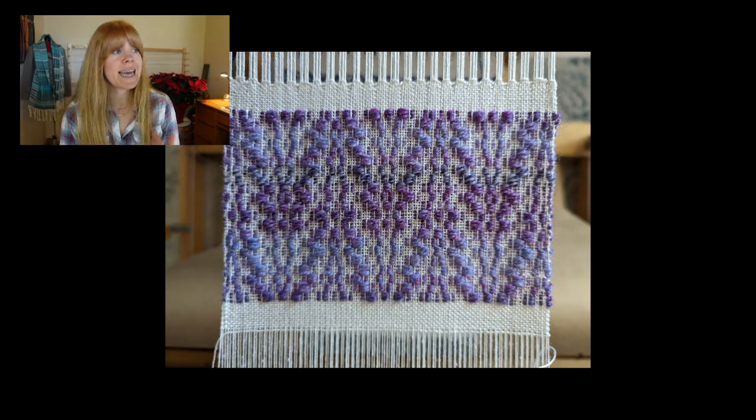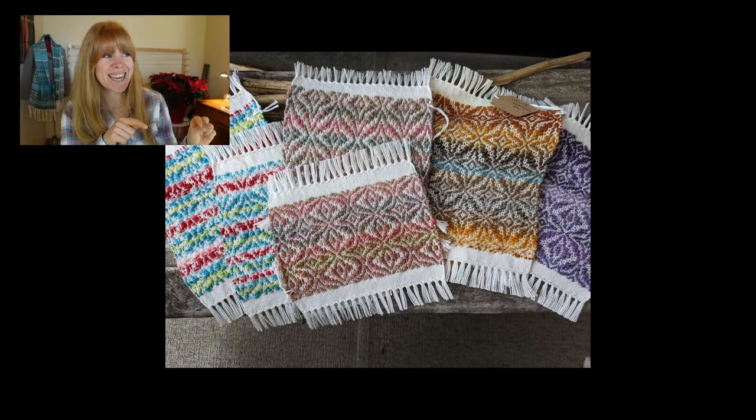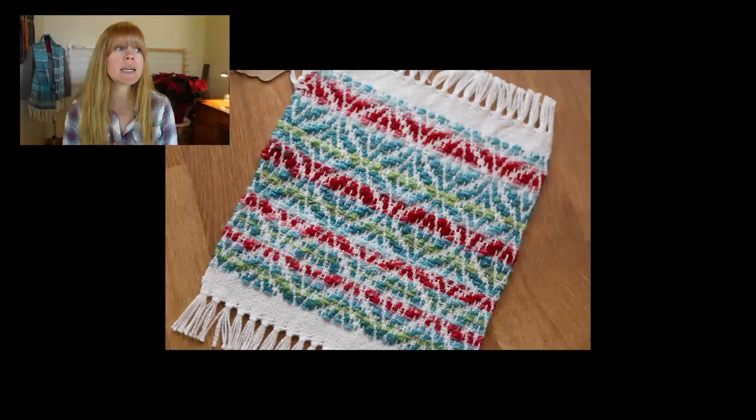From there, the next thing after I finished Unit 2 for the OHS, for the Ontario Hand Weavers and Spinners Master Weaver, I got into this. So this was when the whole world started to open up for me. I had dabbled in plain weave, I had dabbled in twill, I felt like I had a pretty good grasp of weaving with wool. I'd made quite a number of runs of tea towels by then, and I was really starting to understand how this stuff works and how these different structures relate to themselves.